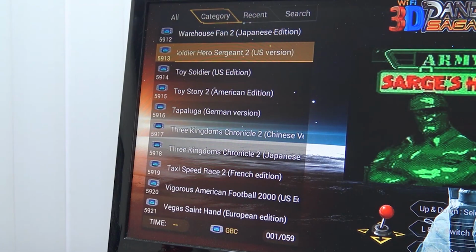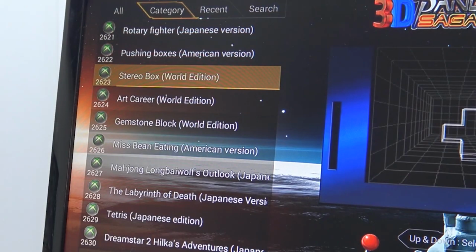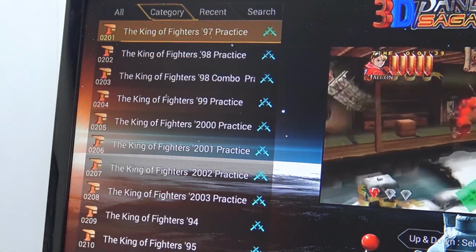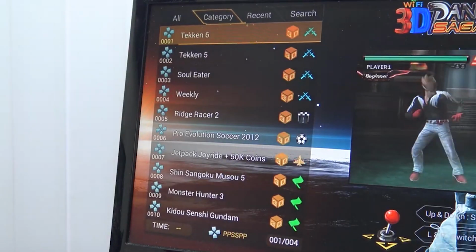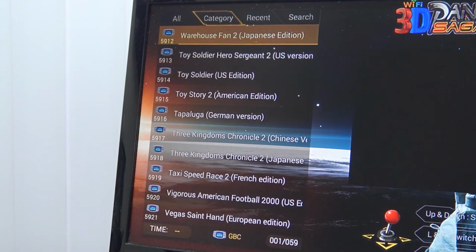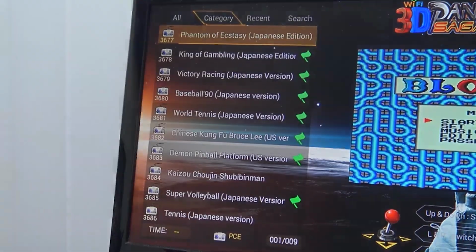Category, we can choose what kind of category we want to play. I don't know why they're still using the Xbox 360 logo, but it needs to be Mega Drive. Some of these systems did actually fix it. PC Engine, Sega Dreamcast, we have MAME, Neo Geo. We have the option to play PlayStation Portable, PlayStation 1, N64, and 8-bit and 16-bit. Overall, we have a lot of support for different systems, stuff that you didn't see before.